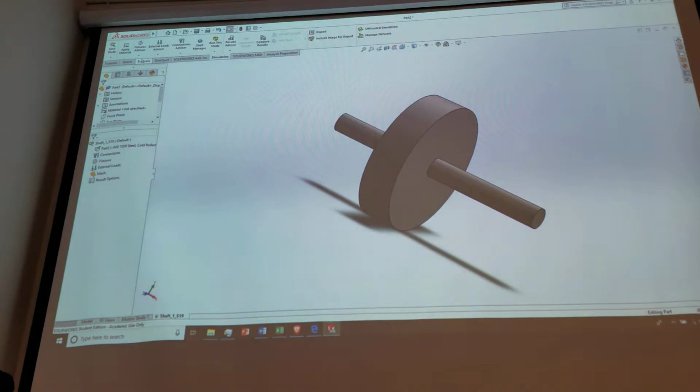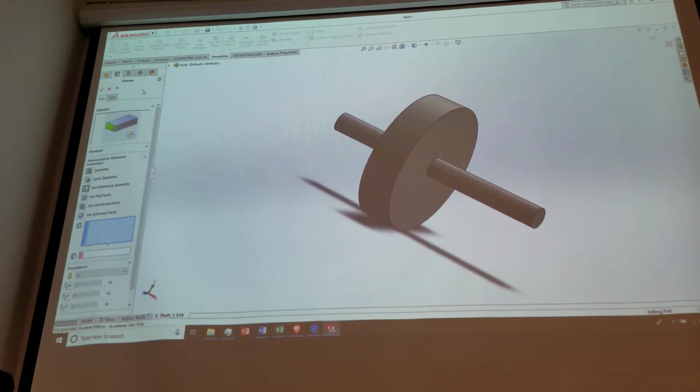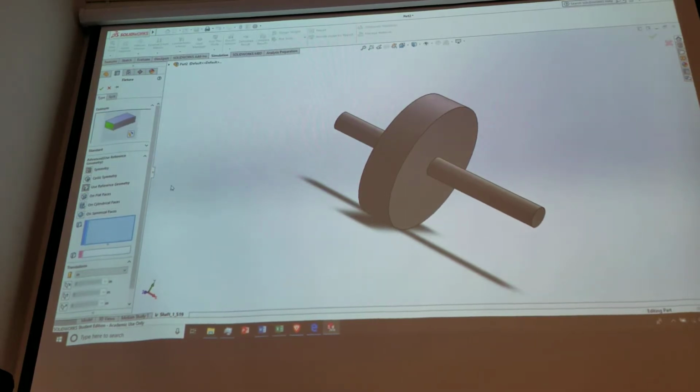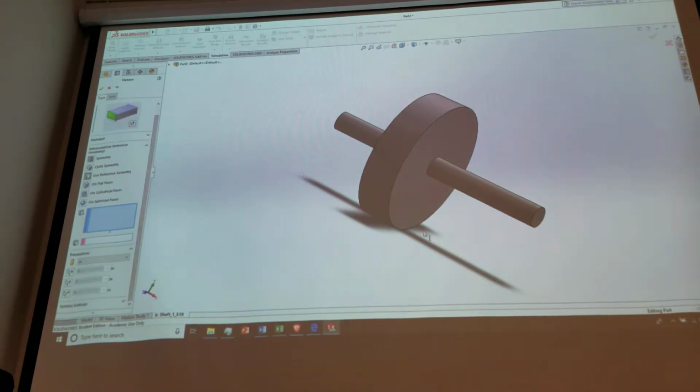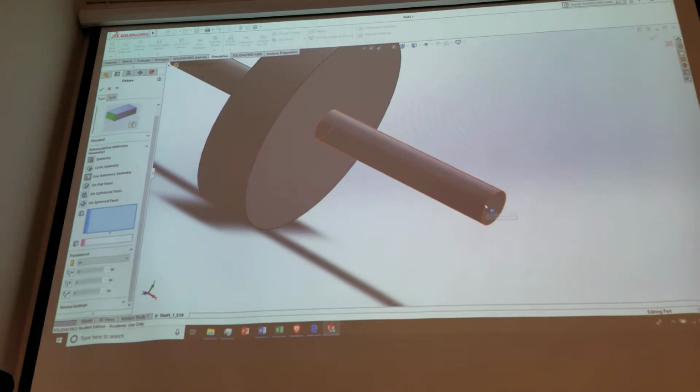So let's go see what I can do if I fix the geometry, not just geometry, but some advanced fixtures. And on cylindrical faces, let's try to use reference geometry just for giggles. So I'm going to try to fix this guy over here, right?